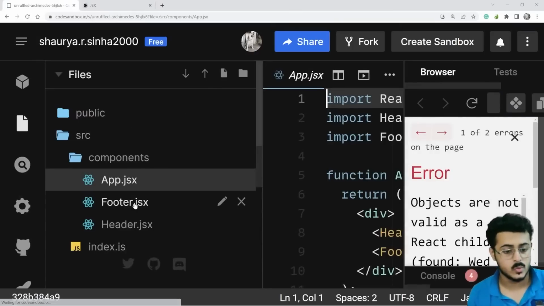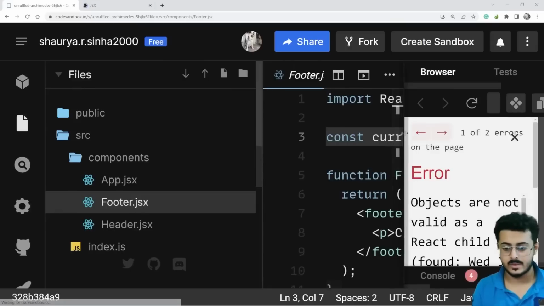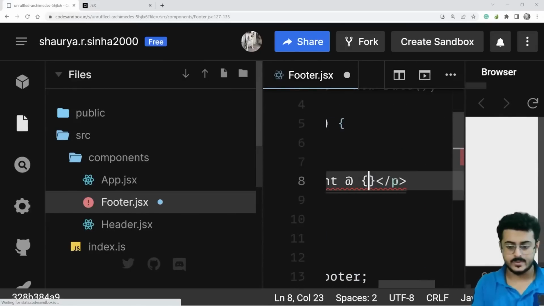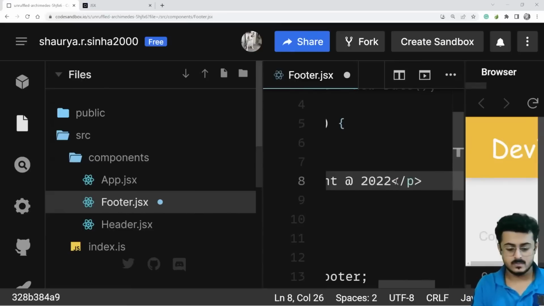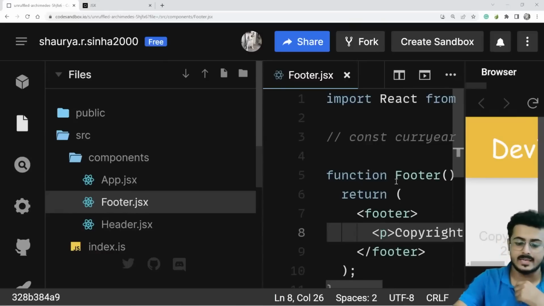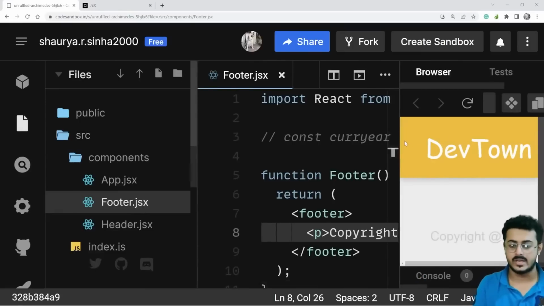So let us go to our footer file and remove this current year from right over here. Change it back to 2022. It's working. So there is some problem with our current year itself. The code that we have written with our current year has some issues. Let us try to identify it. I think directly using the package library is not something that we can do right over here.